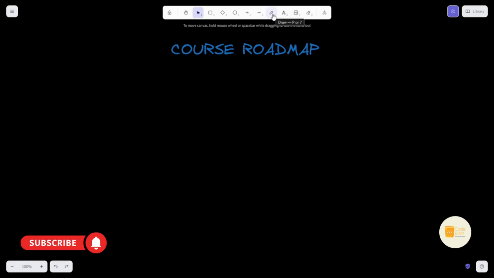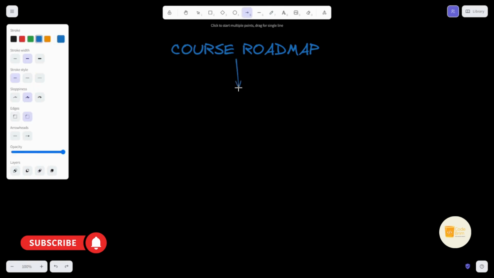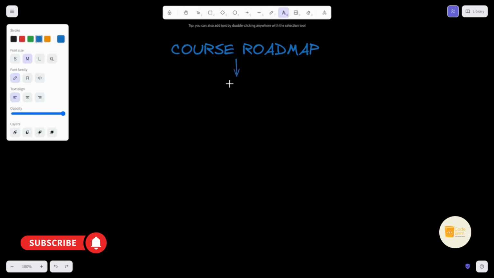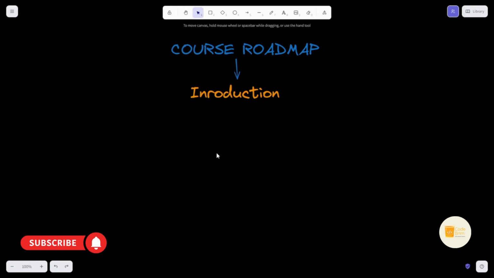So the first module is basically about the introduction. In this module we're going to cover some basic intro of MERN stack, and then we are also going to follow up with the installation, right? After that, we're going to talk about the second module, which is based on prerequisites of MERN stack. Inside this, we're going to cover HTML, CSS, JavaScript, JSON, API, and then basic Git and GitHub setup.